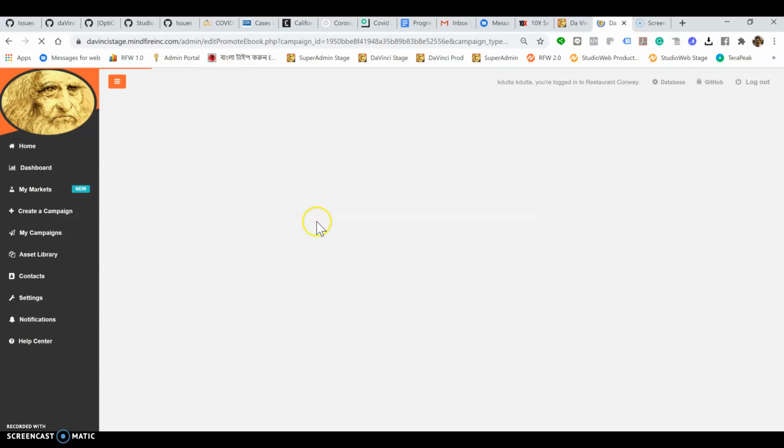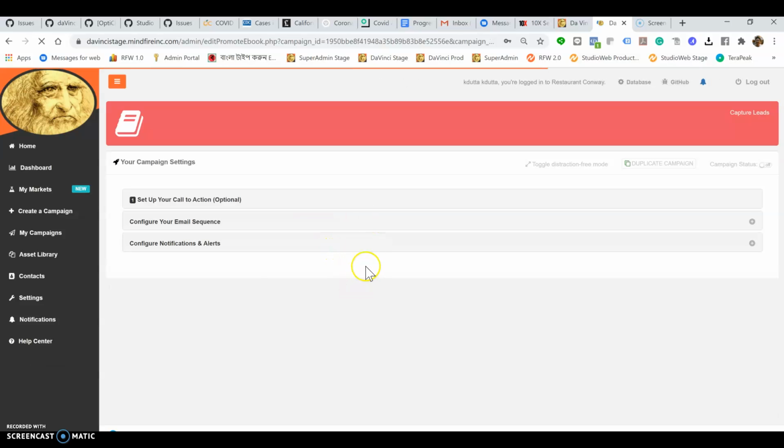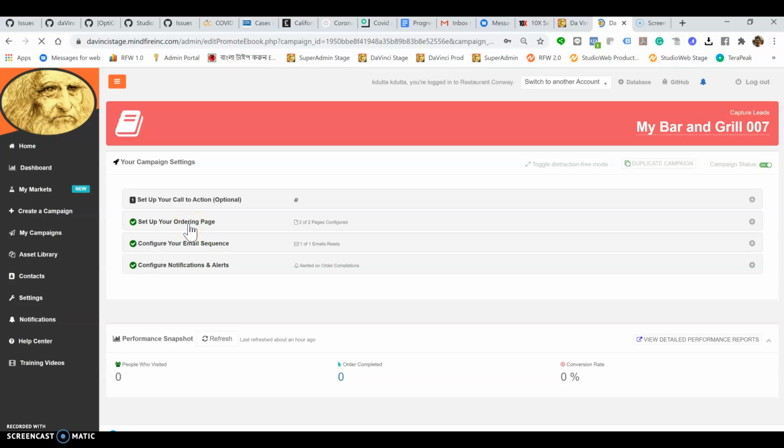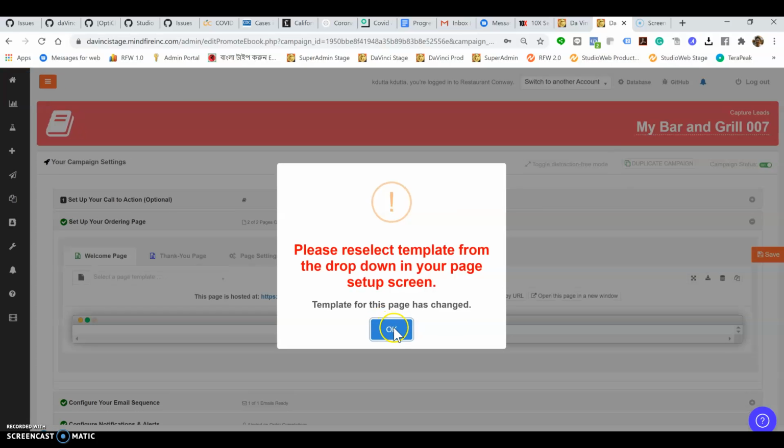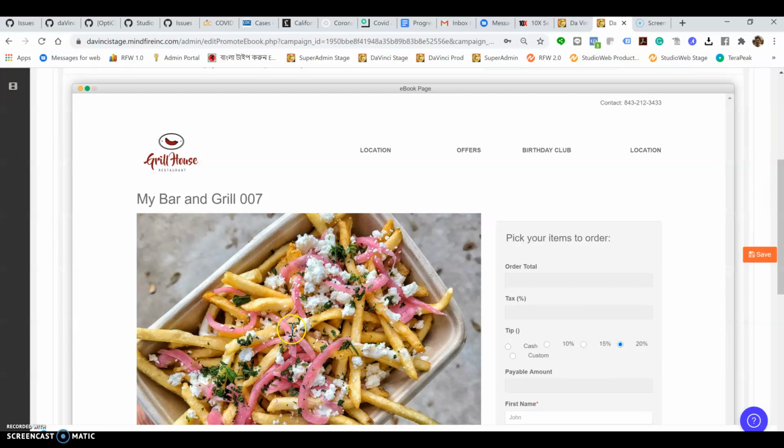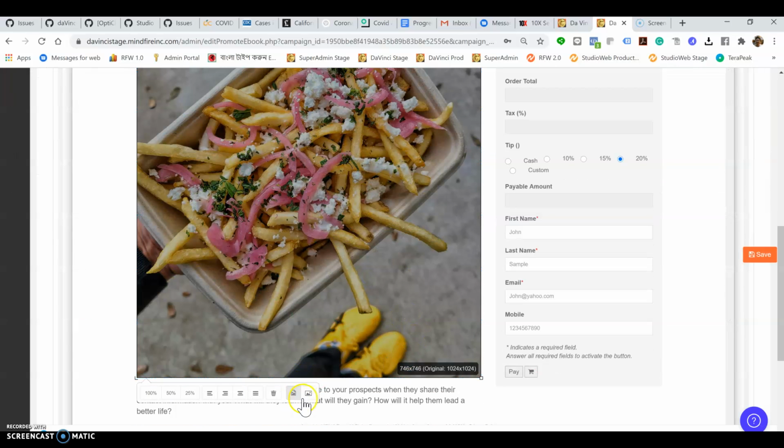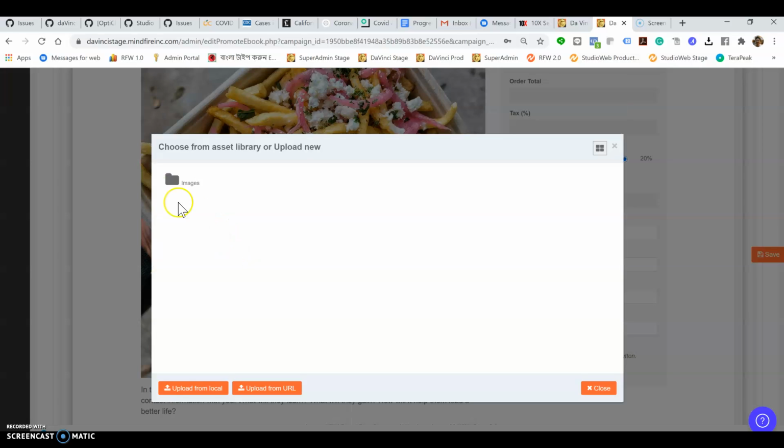It's a simpler menu, this one. I've just added some steak variations. We can add the pizza and all if you want. The ordering page works just the same way as any DaVinci page works. You can change the picture however you want.